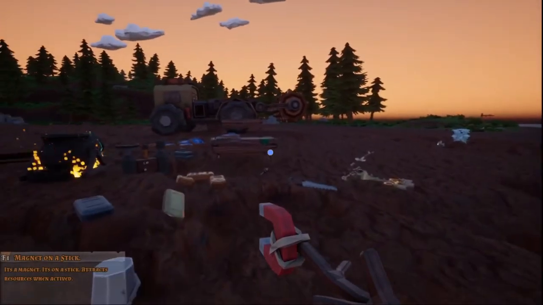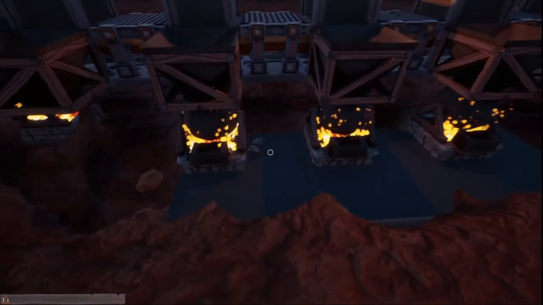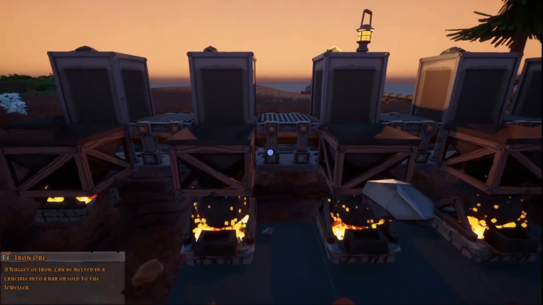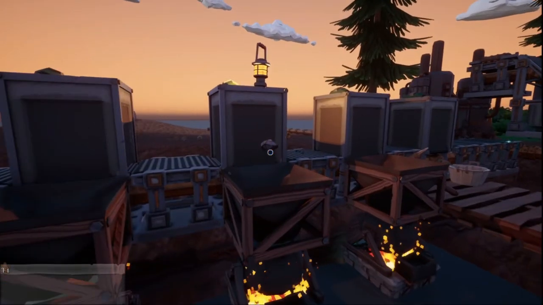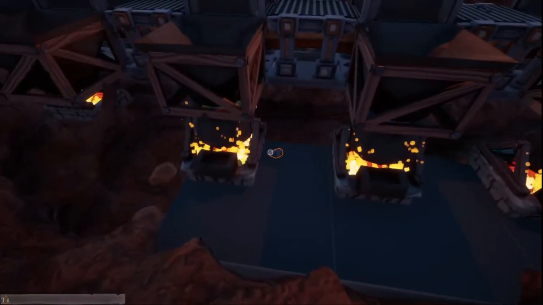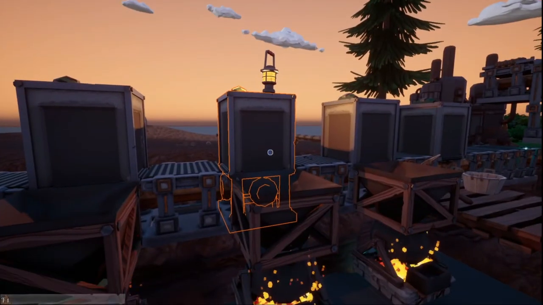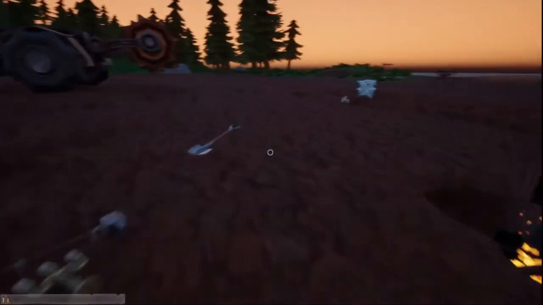So, you probably want to see this thing running, don't you? Oh, we got some big nuggets here. That must have been from when I brought dirt in from the bottom. That's gold. This is iron. Hold E. Drop it in. All right. Sizzle. And drop it in. There we go. All right, so let's turn this on.